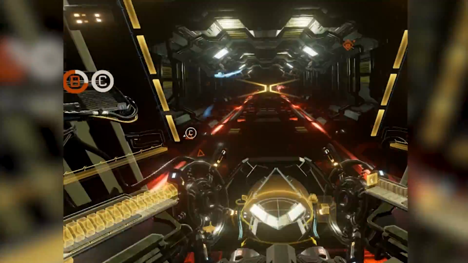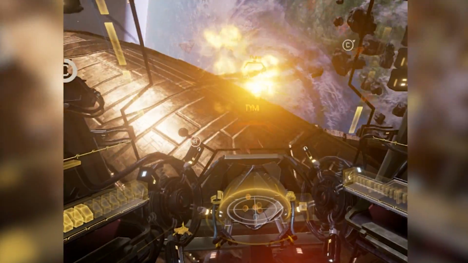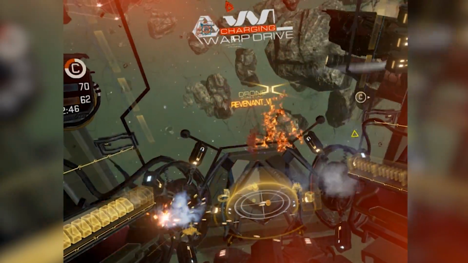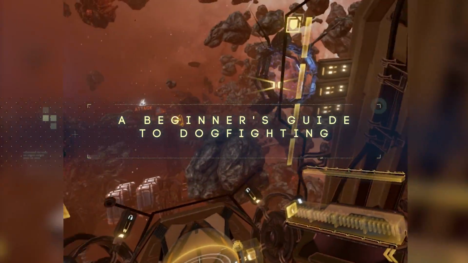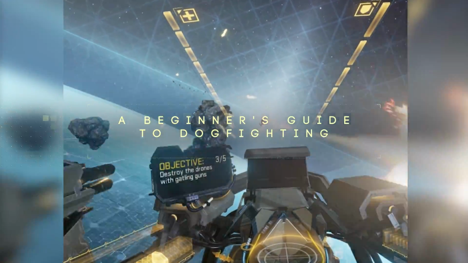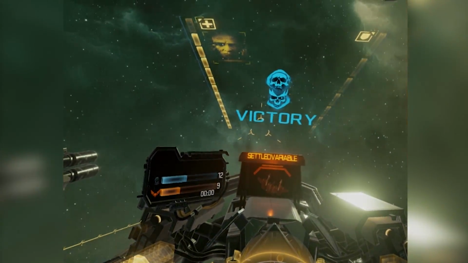Catapulting yourself into the great unknown of virtual space can be a little bit daunting even at the best of times, let alone when there are multiple bogies hell-bent on blasting you into icy oblivion. But fear not, because we're going to show you how to transform yourself from quivering greenhorn into grizzled ace. Watch them limp away, a shattered Valkyrie.